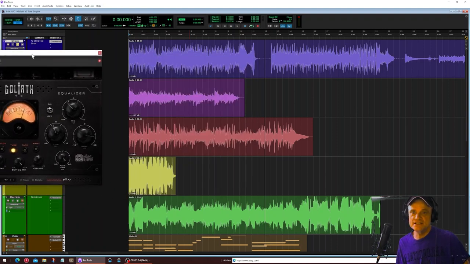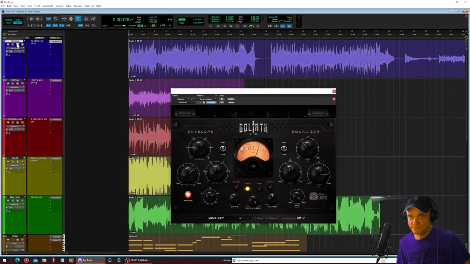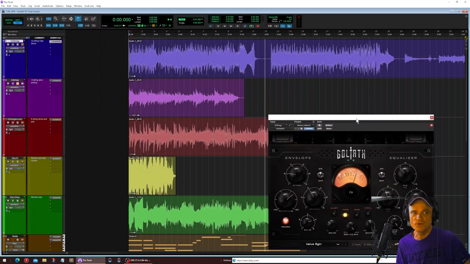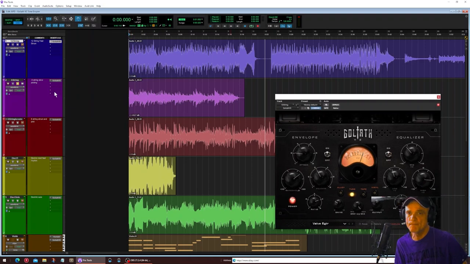Let us take a quick look at just a 6-string. This is just kind of a slow picking sort of sound. And let's just take a listen to the same settings, the same presets that I had for the last one.